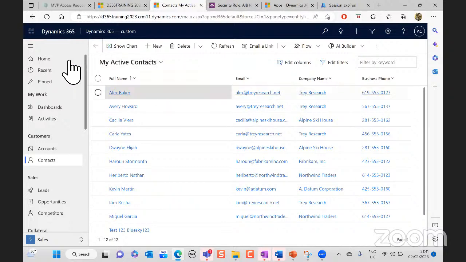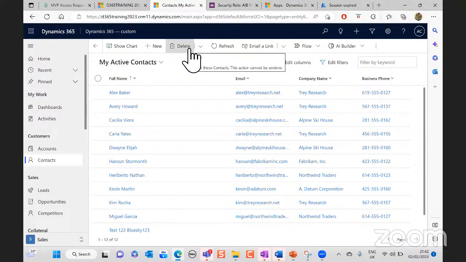We also spoke about the sitemap. So if you see in here at the top, as a BA, you might be asked to make sure this is hidden. There are two things you can do in terms of hiding this. You can control it by the security permissions. You can also control it by just hiding it, so it's not even available for system administrators.